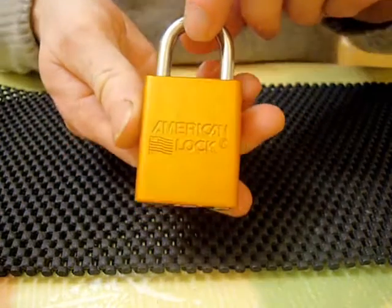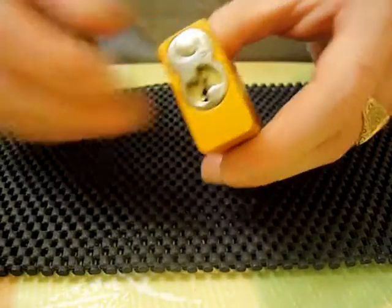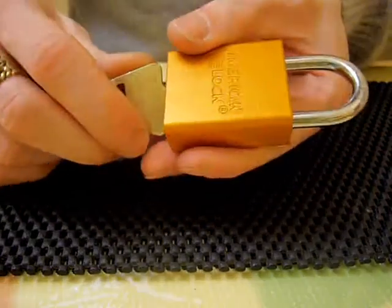Okay guys, well today I'm going to be picking this lock here, which is another American Series 1105. Thanks once again dellboy1987 for the lock.